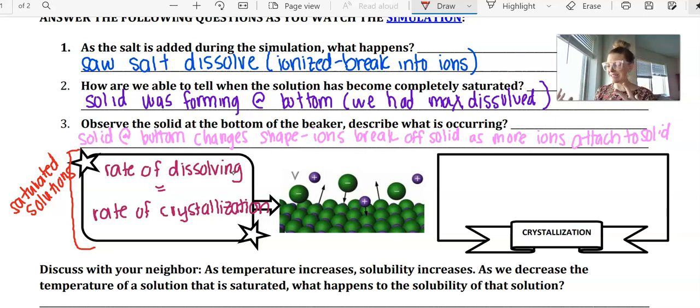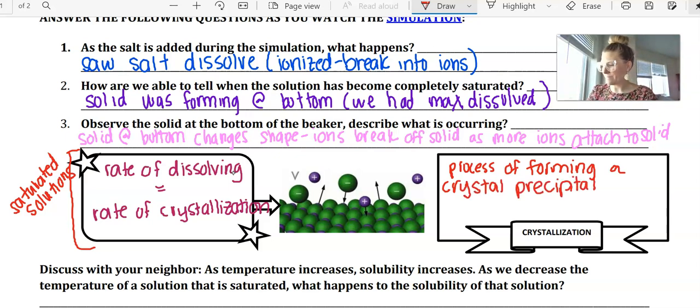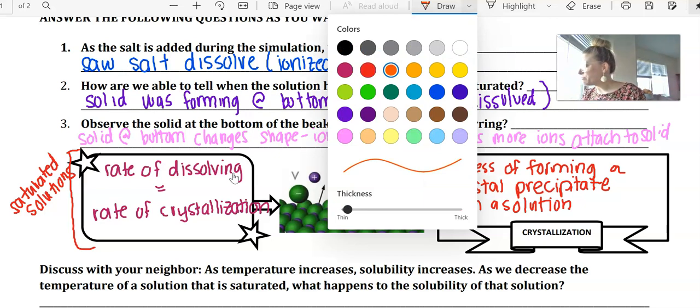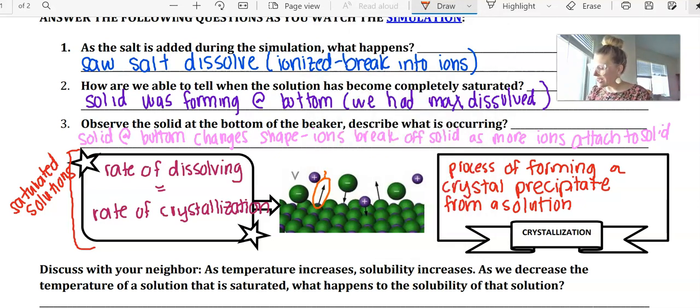And so we're all pretty familiar with what is dissolving. And the nice lady from the video from Sci Guys did describe what crystallization means as well. But let's get that definition on the sheet. And crystallization is the process of forming a crystal precipitate from a solution. Essentially what we're going to see is that the ions are forming. And you can actually see that in this diagram that's provided for you here. We have ions leaving. And for every ion that leaves, we have ions that are joining. So it happens at an equal rate. For every ion that leaves, a new ion crystallizes on.